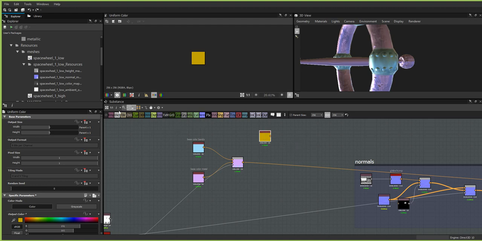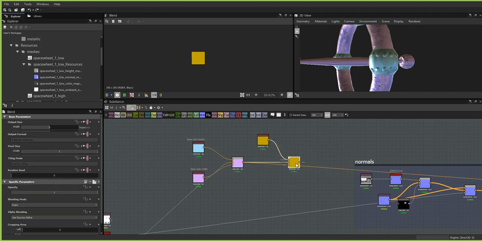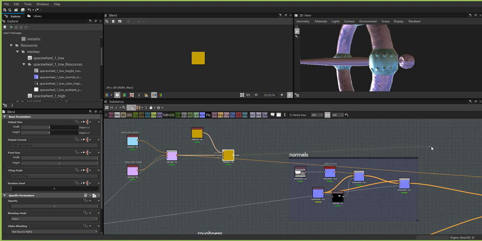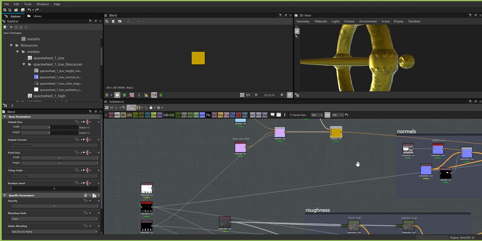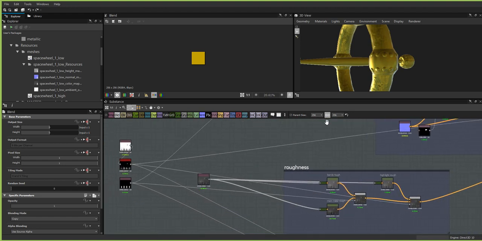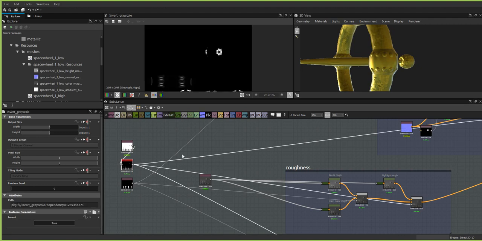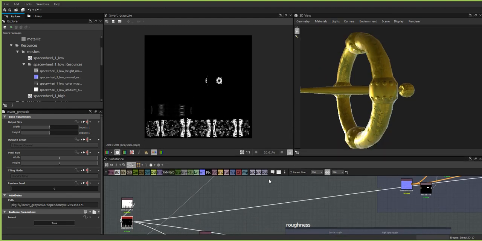Right, so we have our color, and we're going to need a blend mode. So we are going to be overlaying it on top of the thing we made previously. So we're just going to bring that in there. We are going to put that on top. But because we don't have a mask in there yet, it's just sitting all over the whole thing. So we now have to go back in and get one of these masks. So yeah, we want it to be the inverse of that because we want these white areas to be that ugly yellow color.